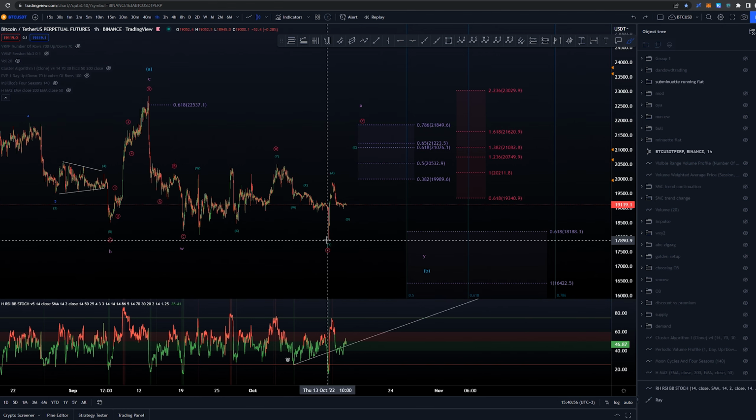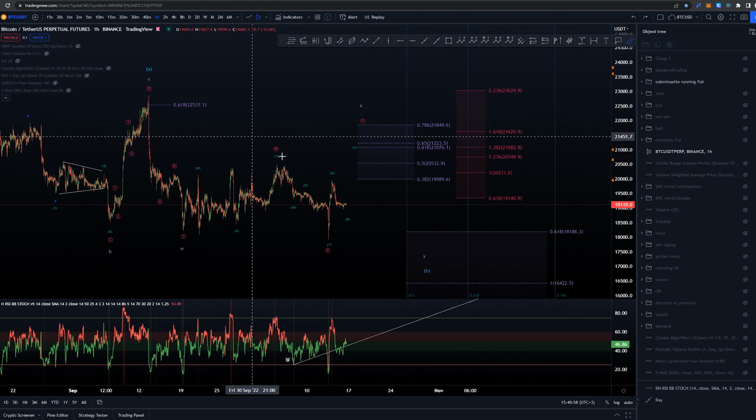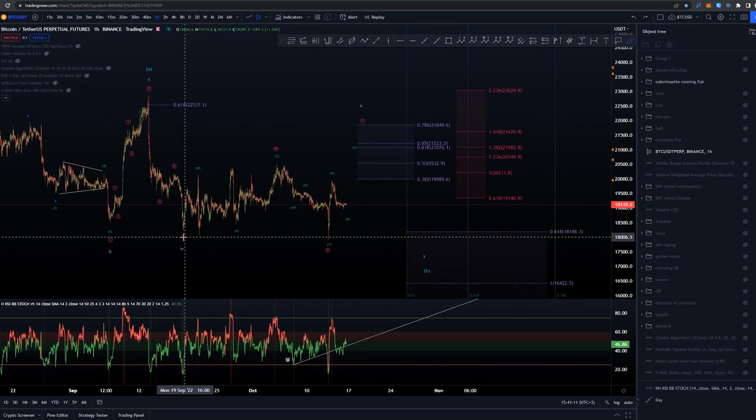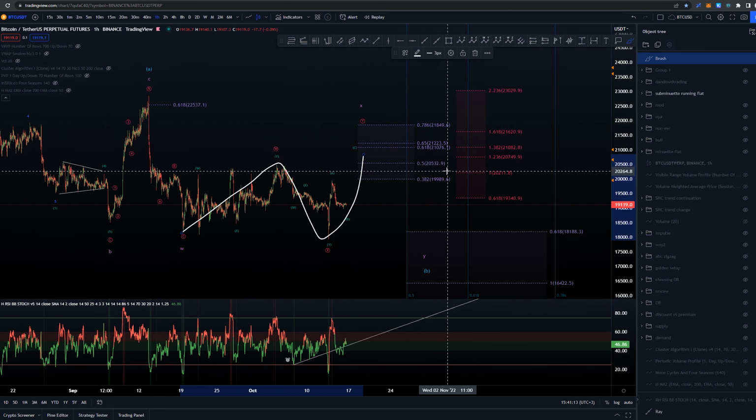I've seen some people labeling this as a three-way structure. I just don't see that in smaller time frame. I just don't see that as an option. Although the RSI is not agreeing with me this time that this would be a five-way structure, but we'll look into that in just a moment. But the overall idea is that we are going to be getting a bit higher.